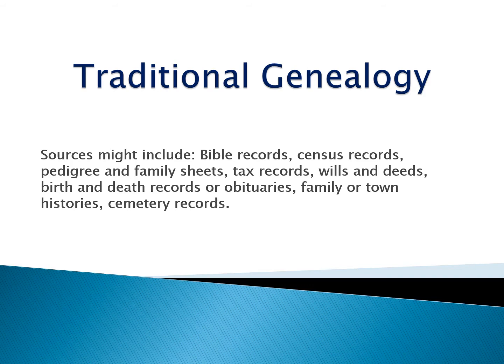This slide shows some of the traditional genealogical sources that we might use when we're researching our genealogy: Bible records, census records, pedigree and family sheets, tax records, wills and deeds, birth and death records or obituaries, family or town histories, and cemetery records. In my research, I've always found that there have been some problems.